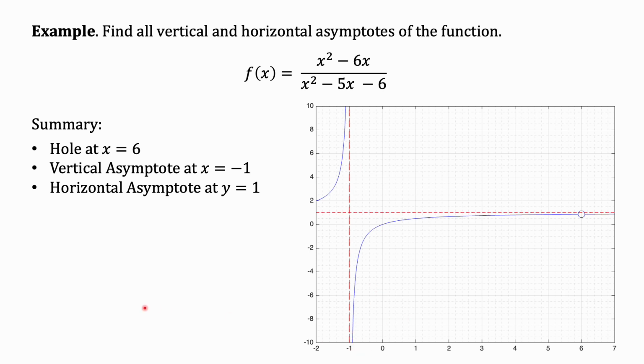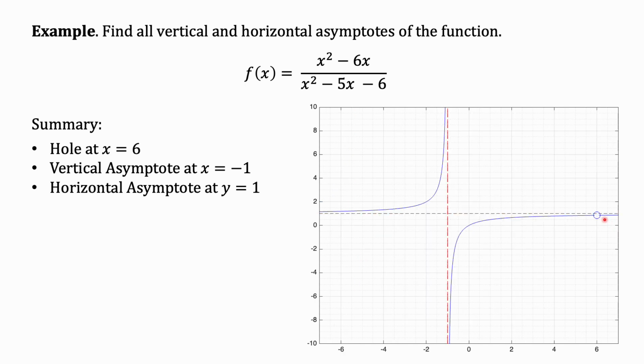And we also then have our horizontal asymptote. This one tells us what happens as the function gets really far away from 0, actually, as it gets close to positive or negative infinity. We can already see in this plot that the curve on the right-hand side is zooming right in, getting very close to that horizontal line. If we zoom out a little bit so we can get some of the picture on the left-hand side, we can also see that it's doing the same thing over here. So this is the shape of our graph. We have the hole, we have our two asymptotes. And so in this example, we have identified all of the vertical and horizontal asymptotes. We also were able to identify a hole, and then we can look at the graph and make sure that everything makes sense.